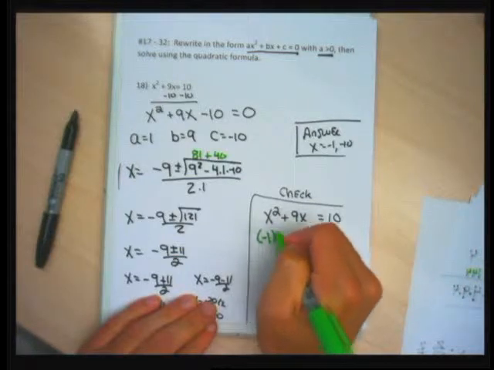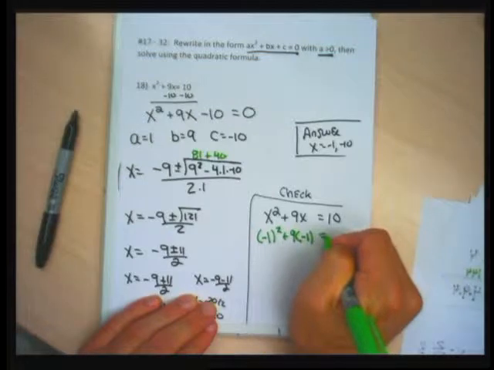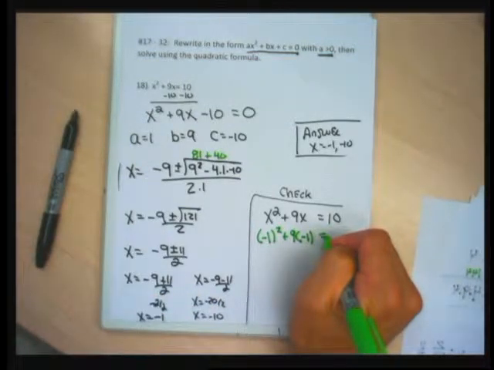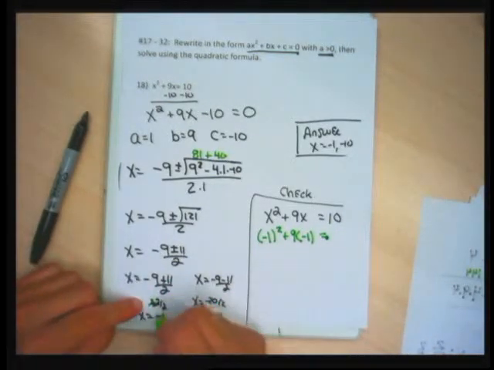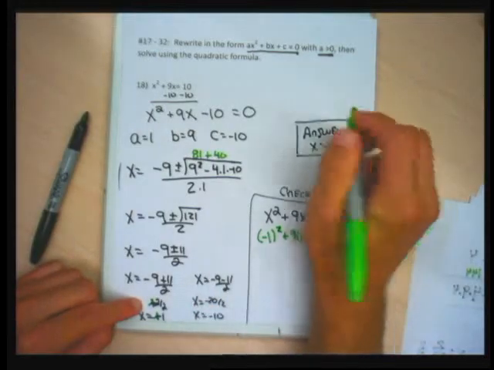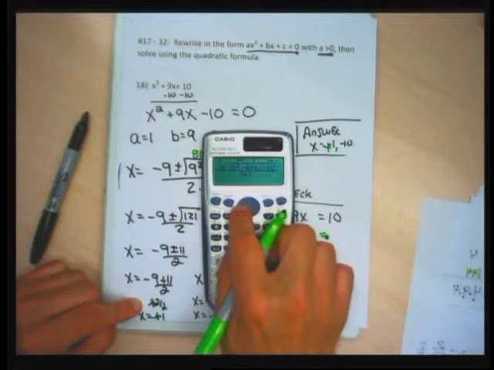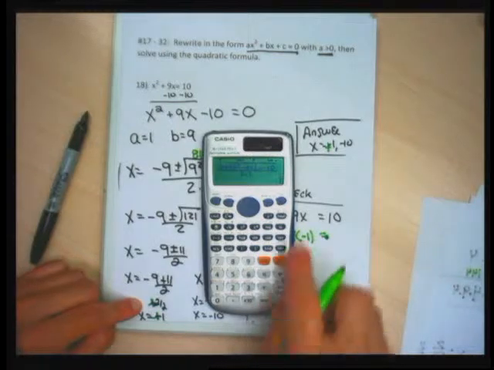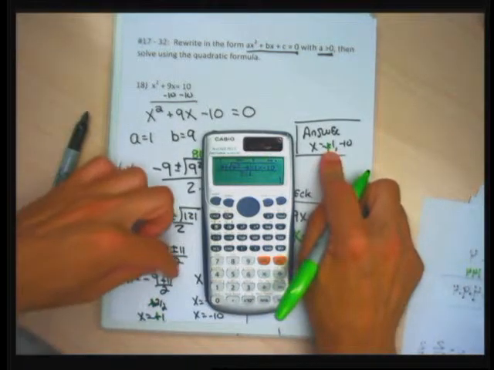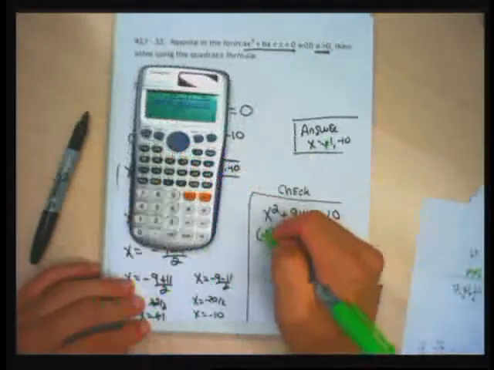I'm going to go, does negative 1 squared plus 9 times negative 1 equal 10? Really? Oh, this is a mistake right here. This is negative 9 plus 11. This should have been positive 2 over 2, which should have said positive 1. I bet you when I did it on my calculator it said positive 1, and I just ignored it. Let me backtrack. Delete plus equals. It should have been positive 1. I had a math error here. Negative 9 plus 11 is positive 2. Positive 2 over 2 is positive 1. I should be checking positive 1.